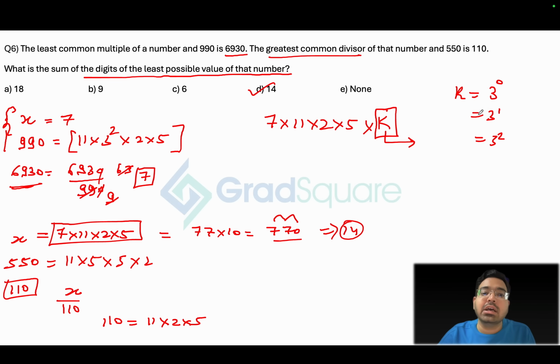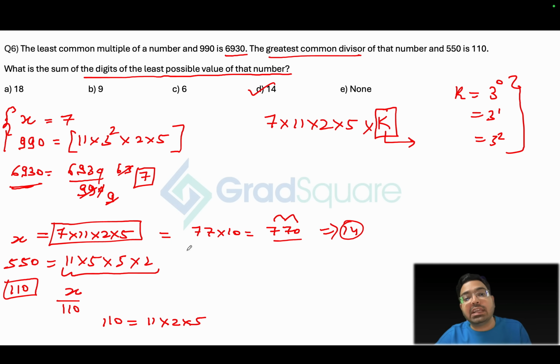So these are the numbers, but we also have to check that this should not change the highest common factor also. So I'm not picking up any common factor with the number 550 anymore, because it already has 110 in it. If I pick up one more common factor, let's say I pick up another 5 over here, then the problem is that the highest common factor will not remain 110, it will become 550 in that case, right? So there are only 3 values possible, which is k taking the value 1, 3 or 9. That's all, right? So this will give you the lowest, the highest and the middle number. So all 3 numbers are here for you.